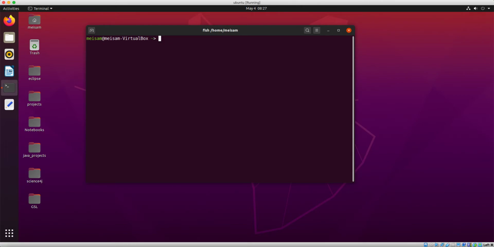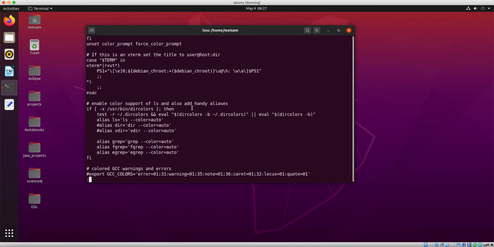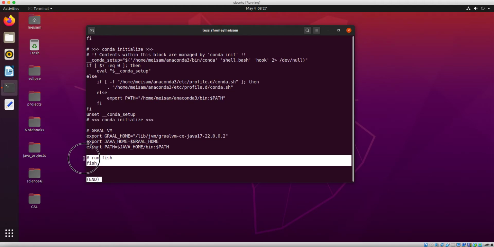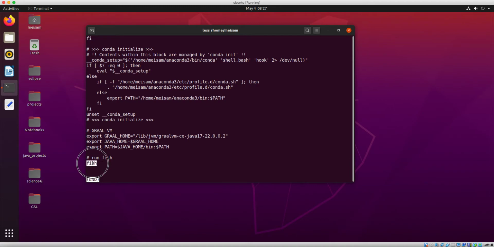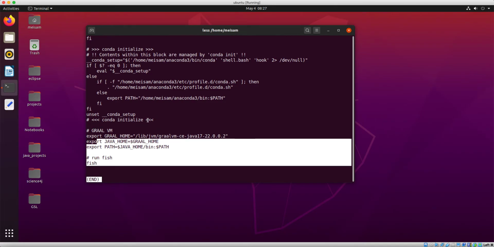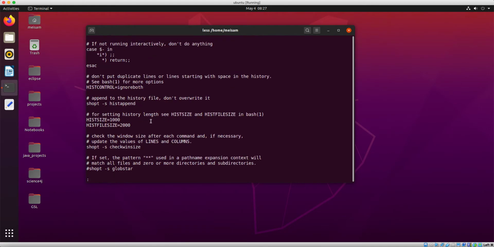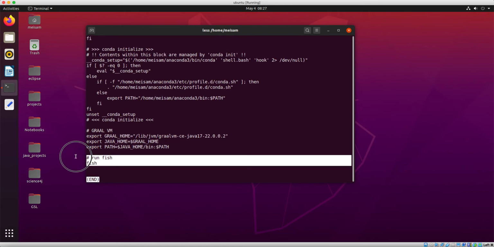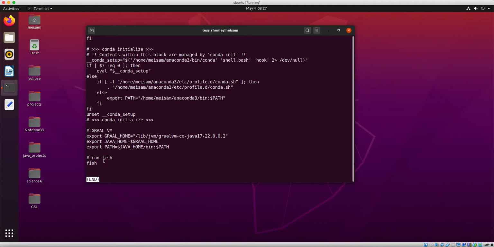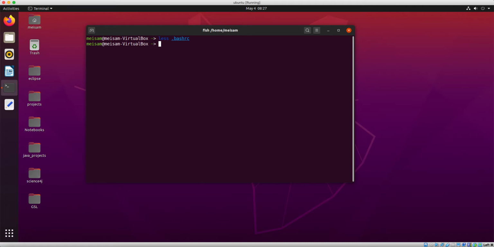And right now I'm in my home directory. If I look at my bashrc, you see that at the end of my bashrc I have this command to run the fish. So whenever you launch the terminal, it executes or loads the bash profile file, and then in the bash profile you can source your bashrc. And in the bashrc, I usually want at the end to define all the global environment variables, and eventually I want to run the fish, friendly interactive shell, on top of my original terminal.